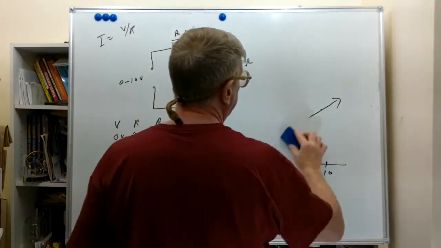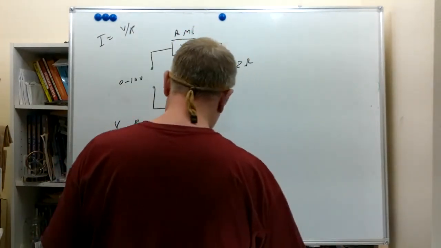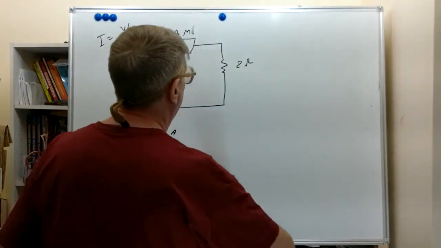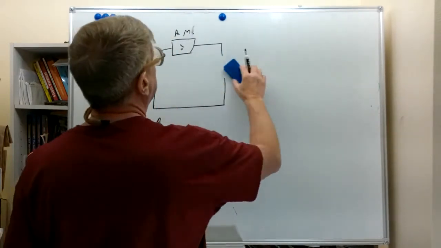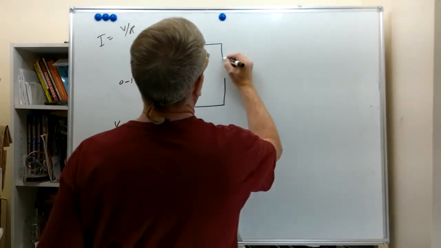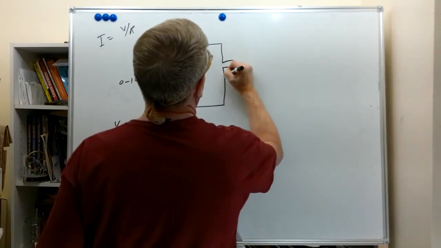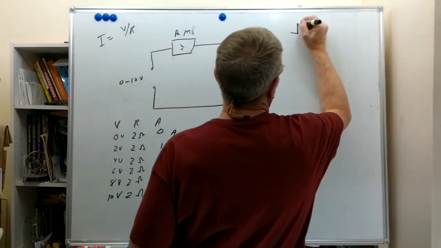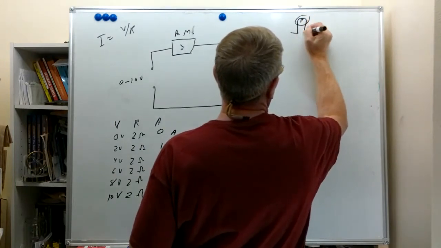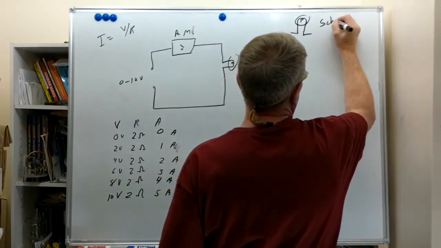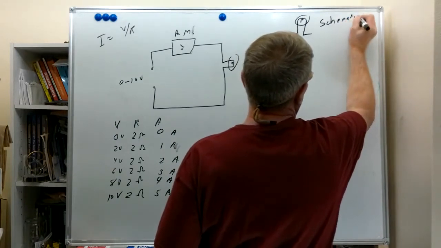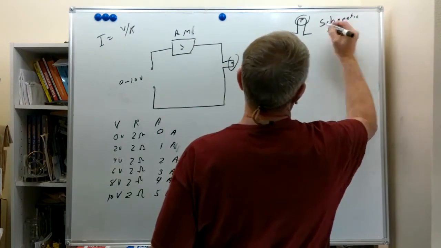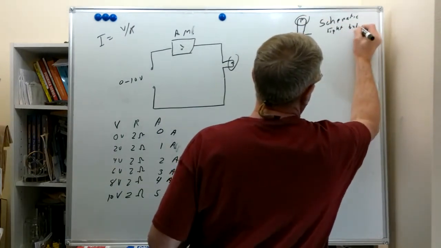Not everything is linear. A light bulb, say this was a light bulb, we're not going to put a value on it, but we'll draw a light bulb here as a little coil with a circle around it. You've probably seen that before, but we've got a little coil. This is a schematic, one of the schematic representations of a light bulb. You might see a few others with maybe a zigzag line or something.